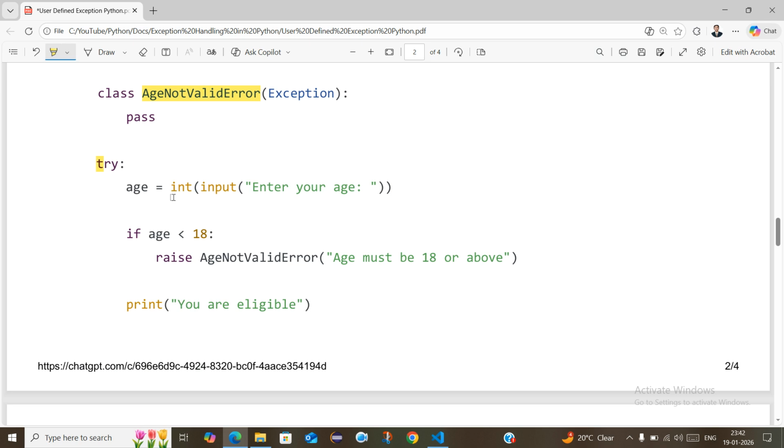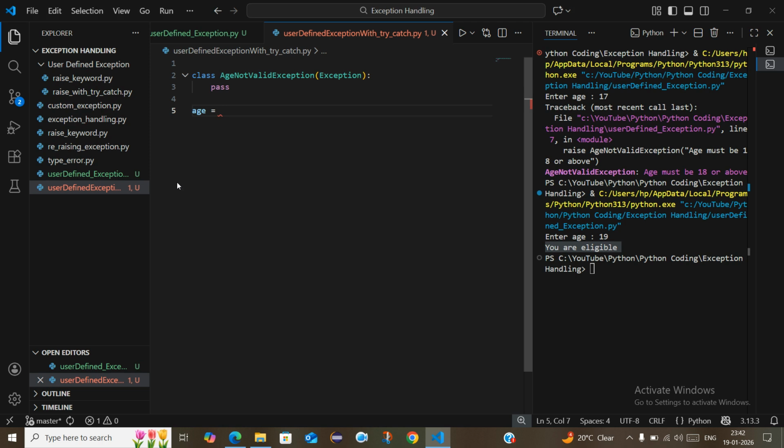And you have to take input, age equals to, we have to take this input in a try block, because in this video we are using a try catch. Because normally we write the error code in a try block, right? That's why age equals to int input, enter an age, right?